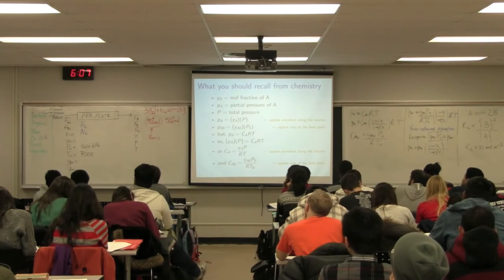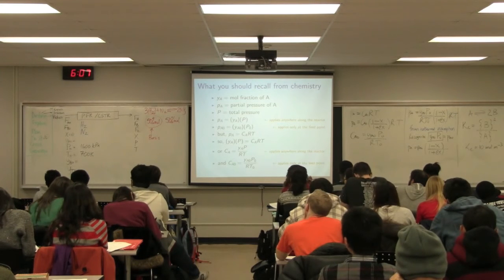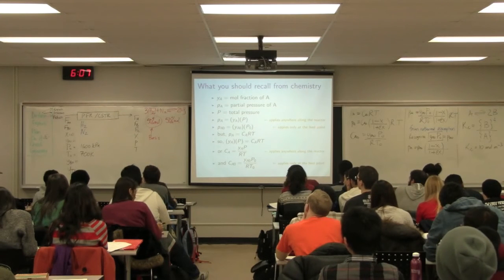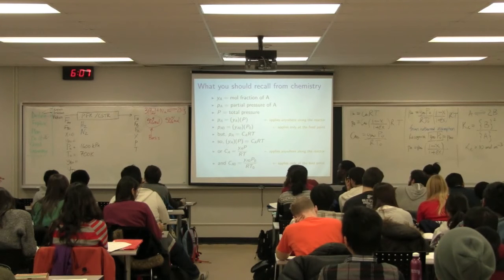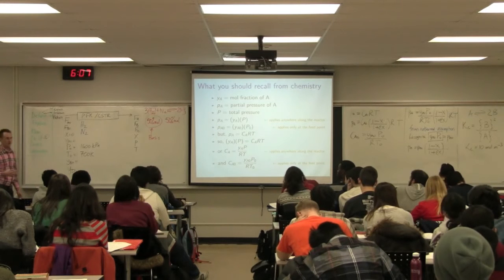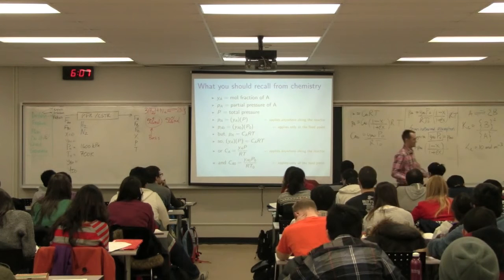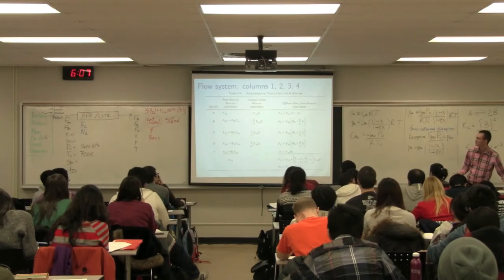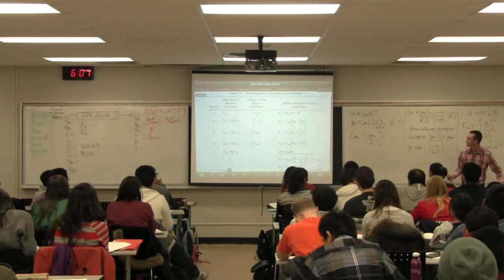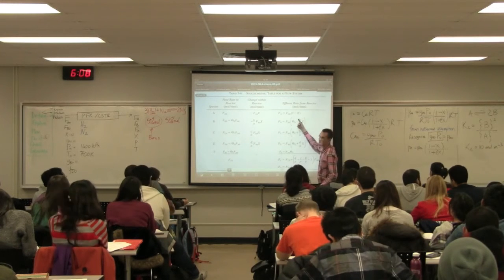I want you to go home and redo this problem, picking nitrogen as the basis, and see what happens. Very quickly, the problem will start to break down. But the last thing you want to do in an exam is spend 10, 15 minutes and have the problem break down in front of you and have to cross it all out and redo it. So learn how to quickly identify how the problem breaks down. It's quite easy. You will see in your flow table, if you pick the wrong basis, what will occur is you start to get negative concentrations, so you'll start to get negatives here in that bracket.